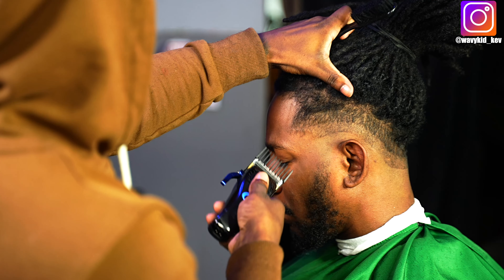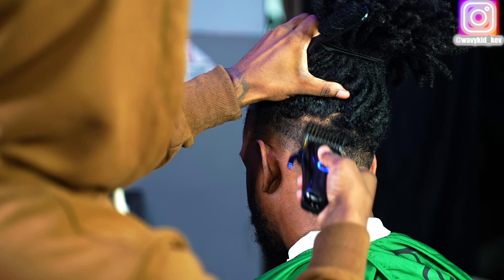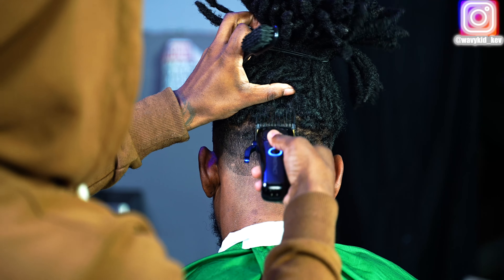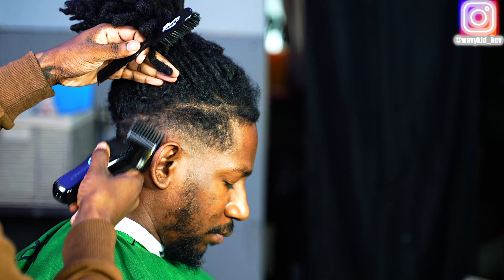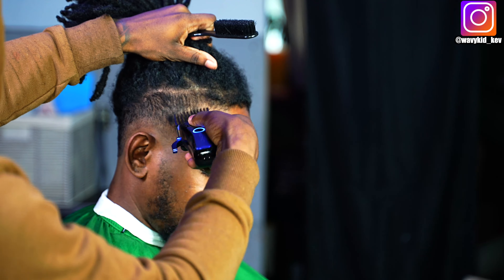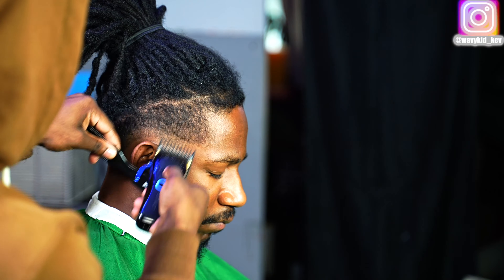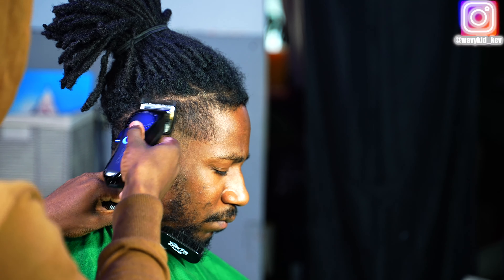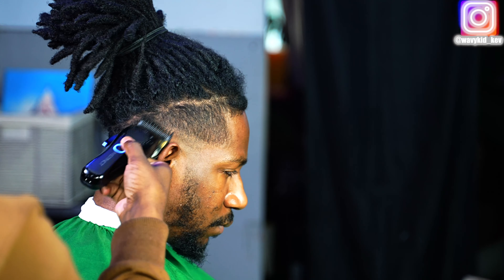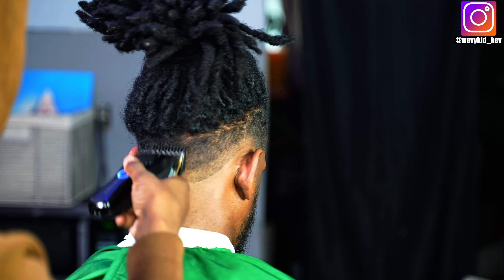When it comes to vibrate, one thing you definitely need to understand is gradients. You need some gradients in order for your fade to stand out. Gradients is basically just the blend from light to dark. If I did this whole fade with a lever open and a one guard lever open, it would just go from light to a little bit lighter or a little bit darker — not light to dark. I want it darker at the top blending down to super light at the bottom.